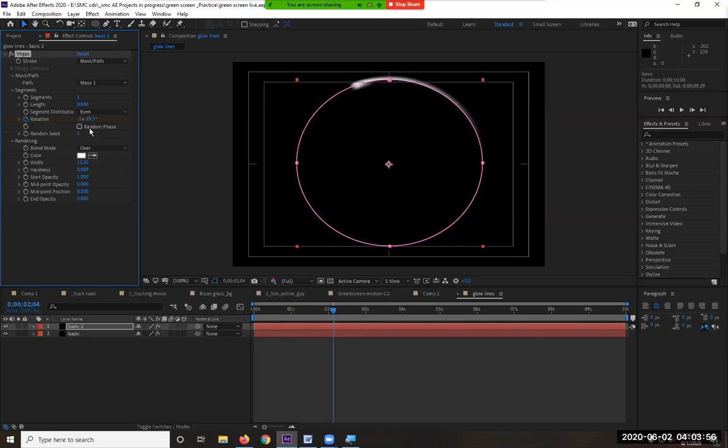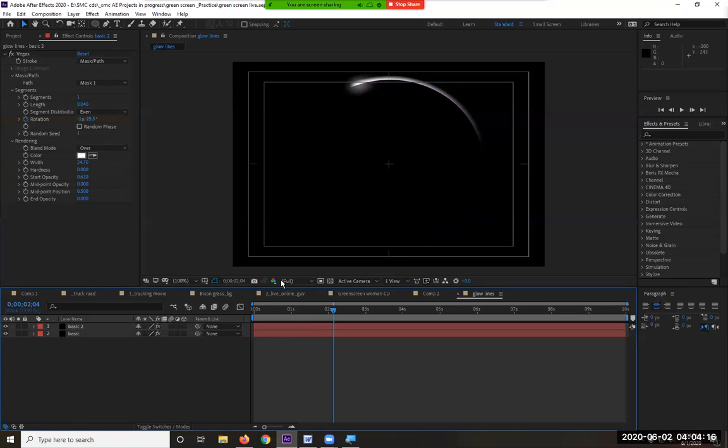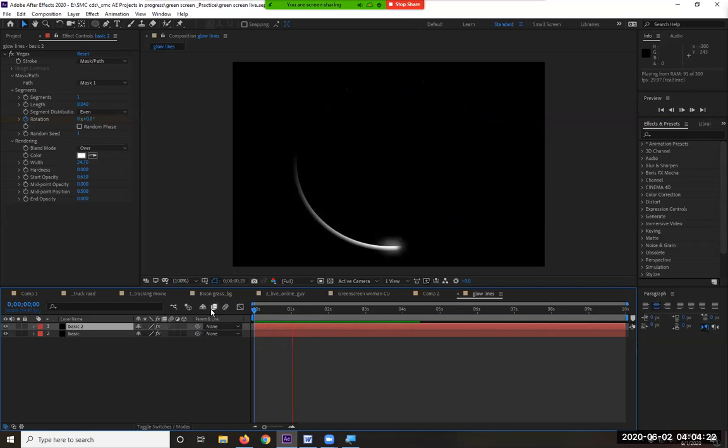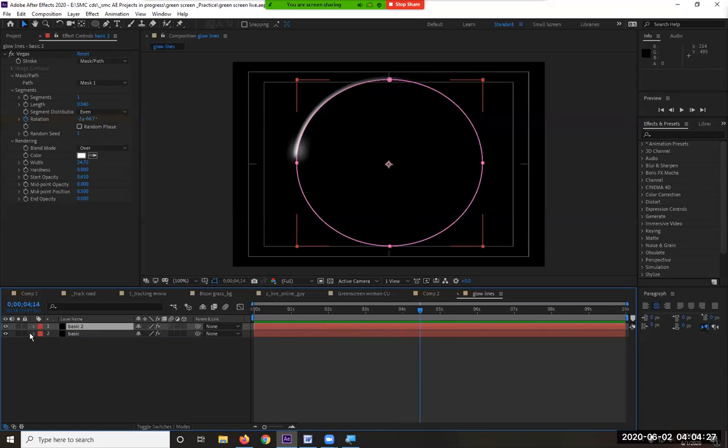I'm going to also make the width even bigger. And I'm going to make it a little bit less hard. Play with the opacity a little bit. So I get a little glow at the front between those two layers. But notice, for example, I don't get all the information.